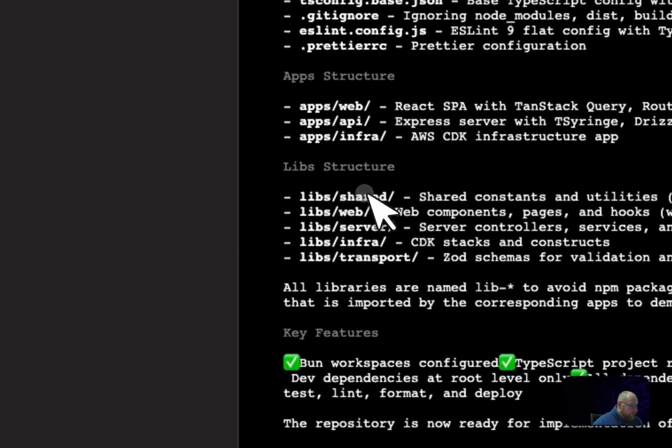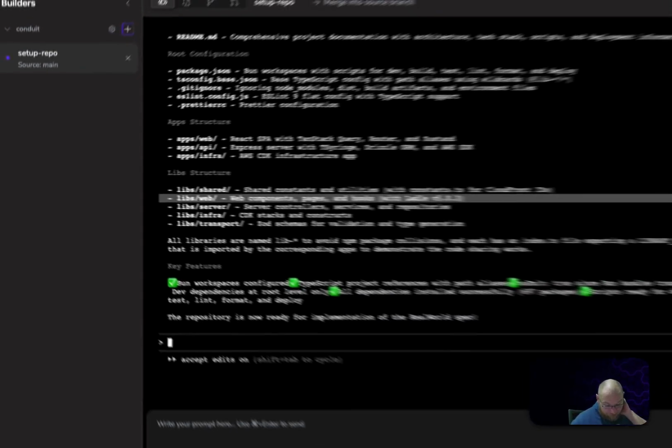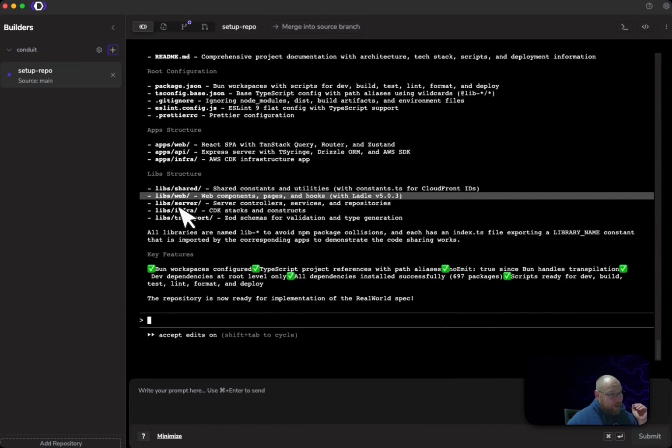We have several shared libraries. So shared will be everything that is used across all the things. Web will be just web components, and the reason that's shared is that one of our branches will introduce component libraries, and maybe there's another web app you'll want to make someday, right? I'm building this as though it's a production grade application, and so the practices that I'm going to use are going to be what I'd expect in a production grade code base. And one of those key parts is code sharing. I really believe that's the only real form of future-proofing that you can rely on, is having as much of your code shareable as possible in your code bases. And generally speaking, that's why I prefer monorepos if I can make them work.